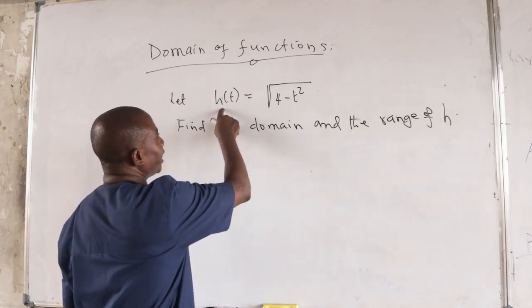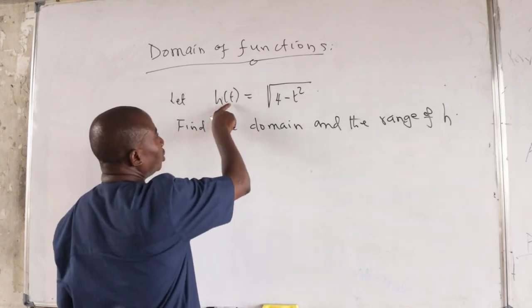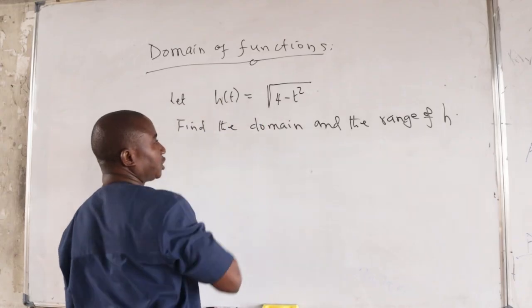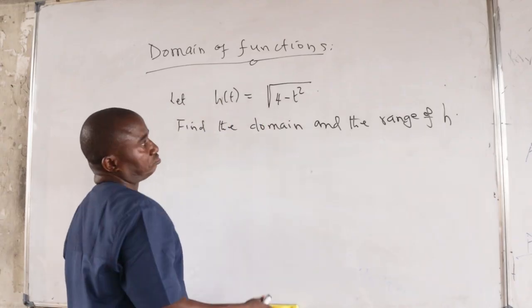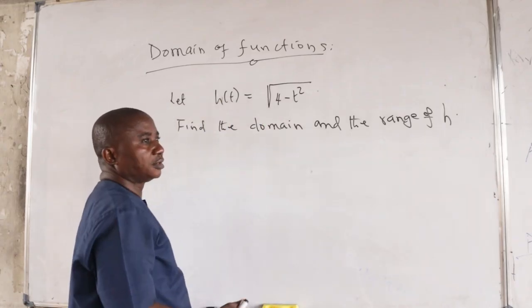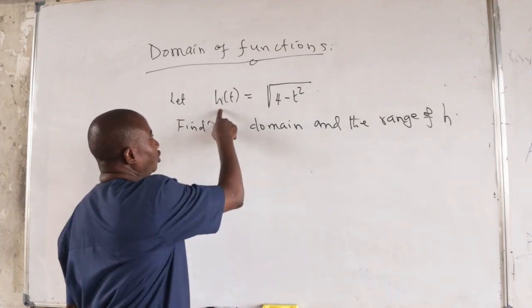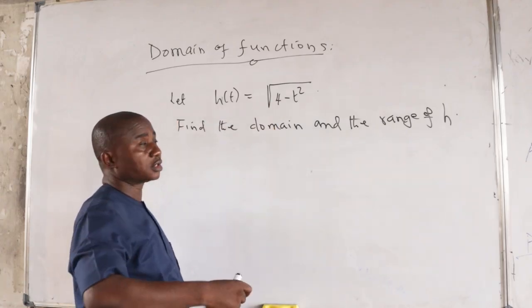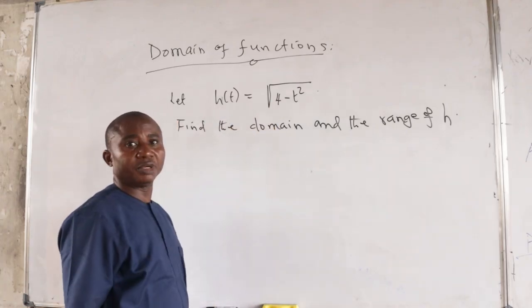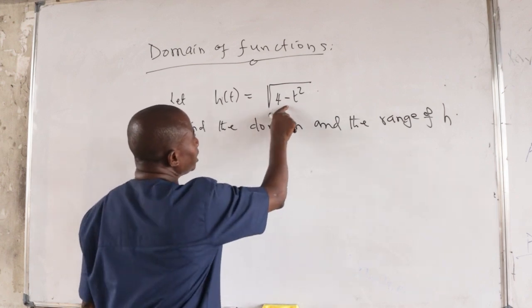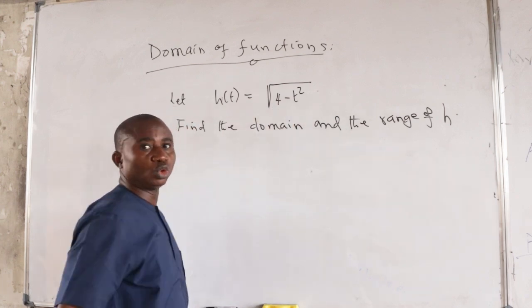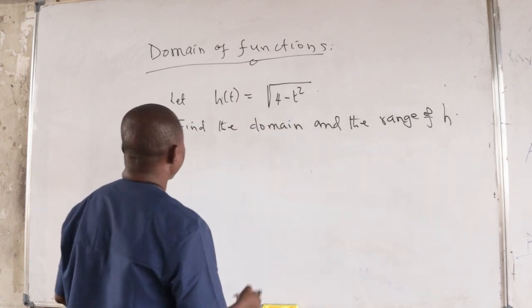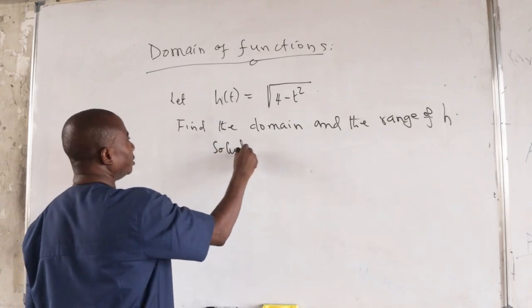So in this case precisely, we want to know who is the domain of this function h. In that case, there is doubt whether the domain is the whole of R or not. So let's try to compute what the domain is following this rule of definition. So we start this way.